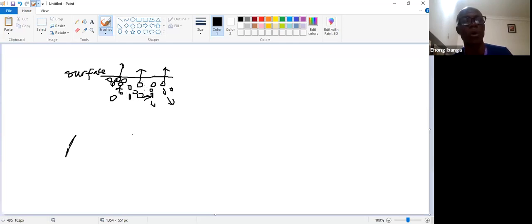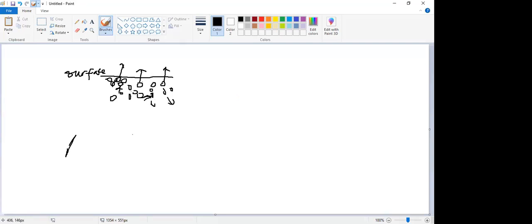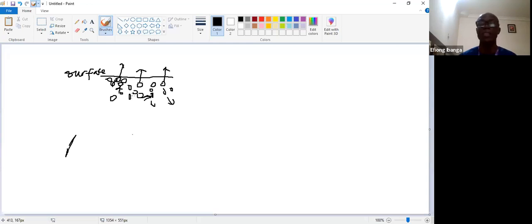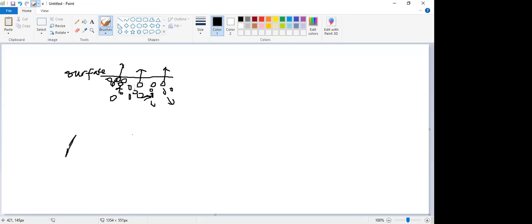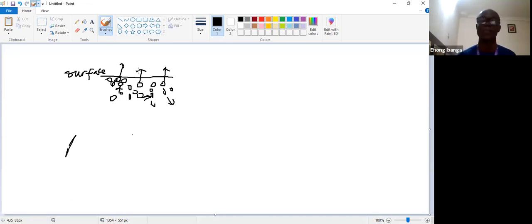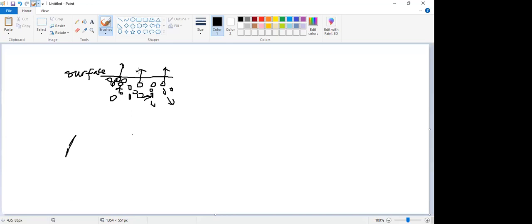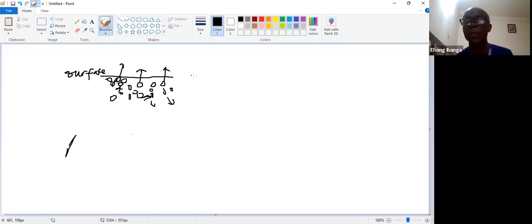So that's what we are saying. The molecules close to the surface could be knocked in the outward direction, and so they escape from the attraction of the molecules. That is, those of them that have sufficient kinetic energy to break free from the attraction of the remaining molecules inside the liquid can escape and go into space. That is what we mean by evaporation. And it occurs at the surface. It is a surface phenomenon. Take note of that.